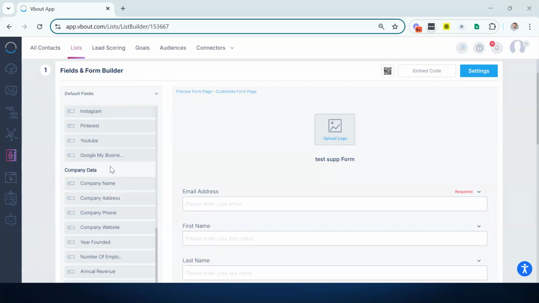We can integrate with any system that you want, and we can do it in multiple ways. It's going to depend where you're capturing the information. Are you capturing first in VBOUT and then sending it to that platform, or is it on the platform sending it over to VBOUT? That's what we call lead flow. It's part of the data architecture. So if you're capturing in VBOUT, you can connect via API using a middleware connector or the native one if you'd like to build, and zap the information over. I'm just using Zapier here as an example, and zap those details over to the system.